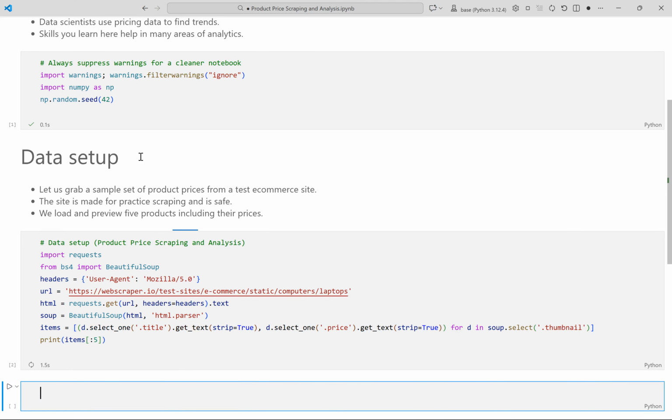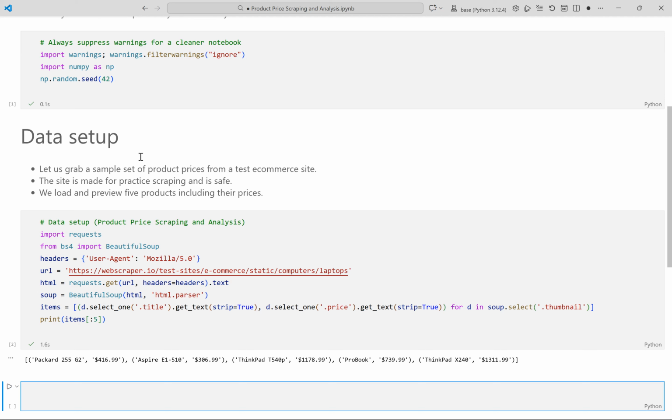This output shows the first 5 product names and their prices scraped from the e-commerce site, confirming the code successfully extracted the relevant data. Notice each tuple contains a product title and a price string, which sets the foundation for further analysis like cleaning and converting prices for calculations. This preview ensures our web scraping and parsing approach is correct before moving forward.